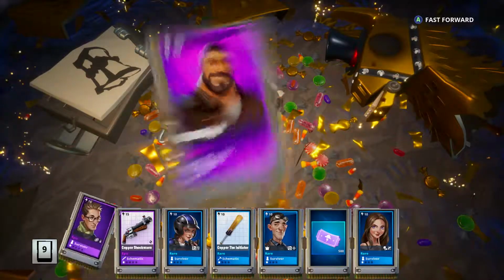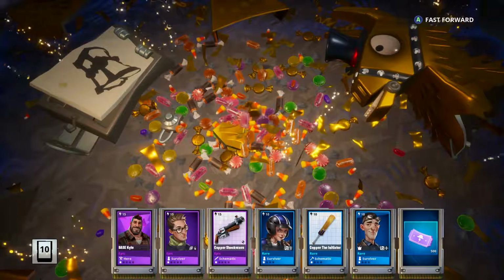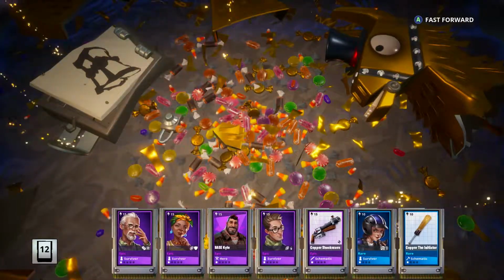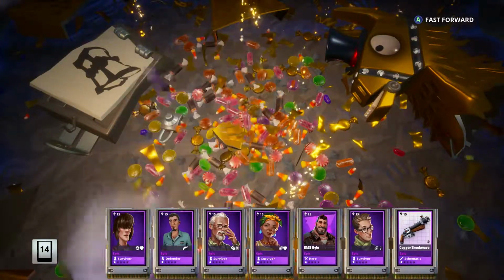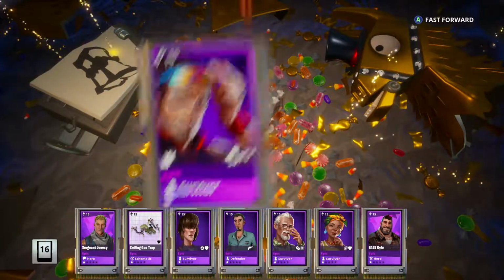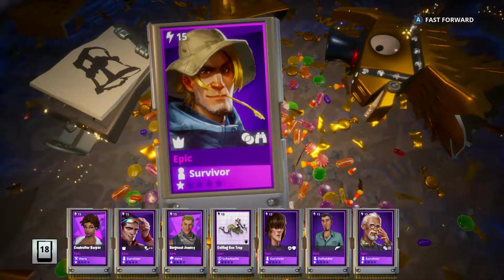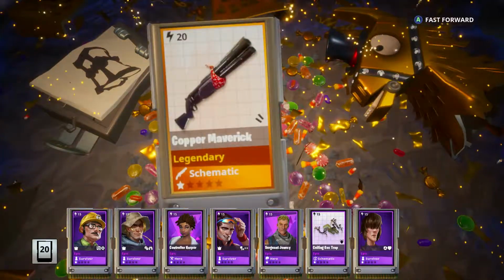Epic Survivor, okay. Epic Base Kyle, go Kyle. Epic Survivor. Epic Defender. Epic Survivor, this gold's good. Epic Stealing Gas Trap. Epic Sergeant Jonesy. Another Epic Survivor. Epic Controller Harper. Epic Survivor, I get a lot of Epic Survivors.